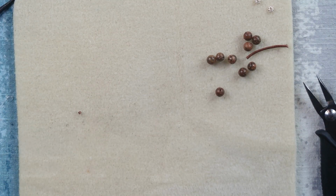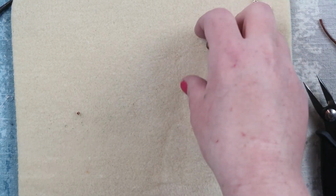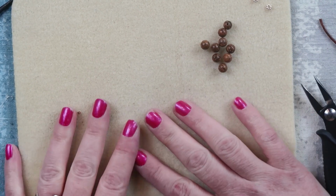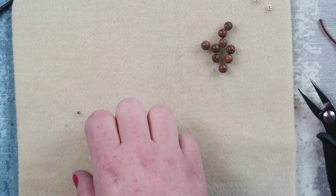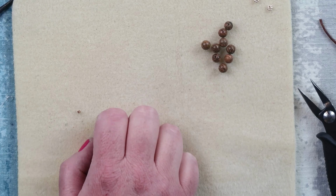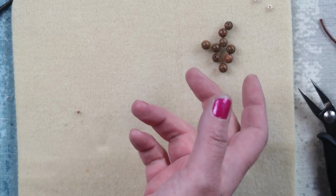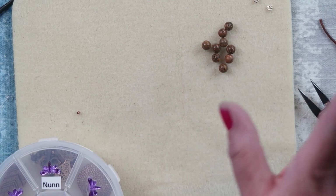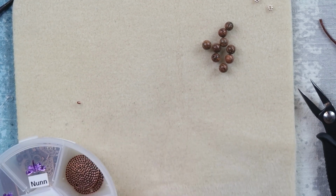In the interim, I'm going to look for maybe a couple little random charms I have laying around just on my table or in my studio that could work with this bracelet. I have lots of charms. I'm sure you guys do as well. But I think that this could just use one little charm maybe. Let's see what I got.